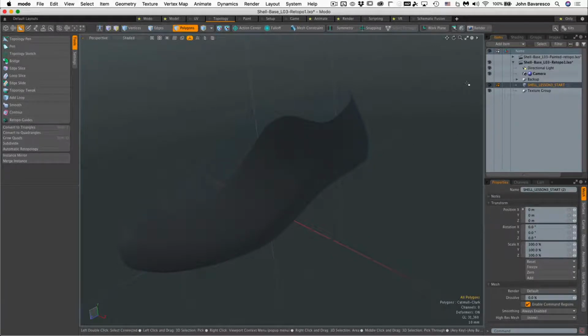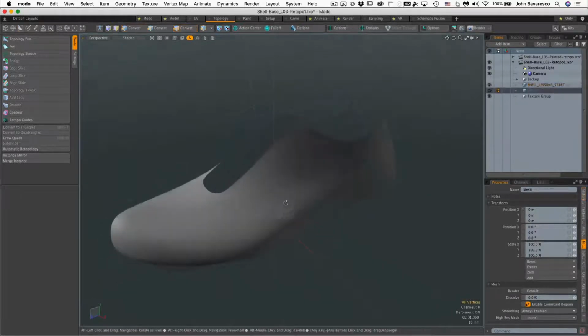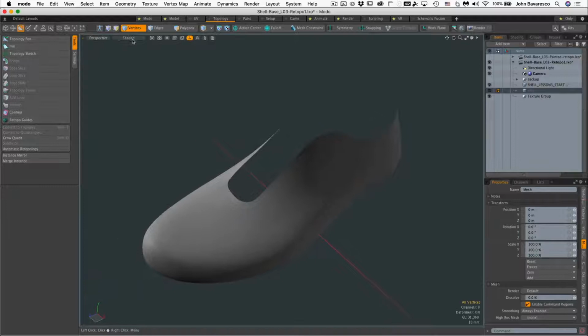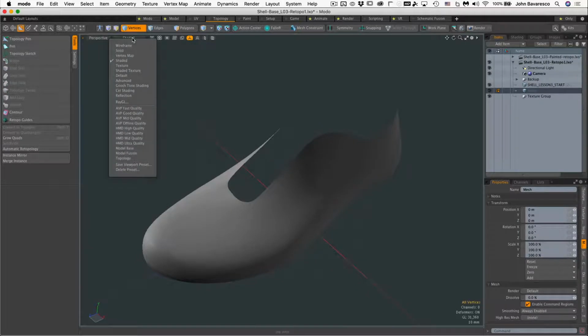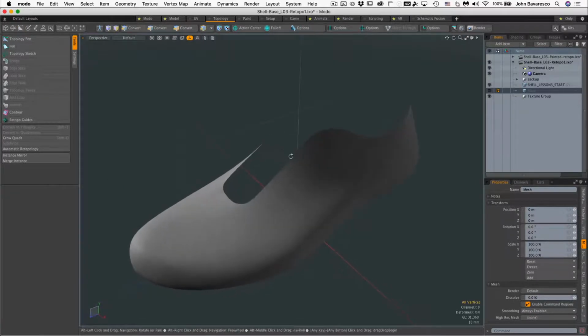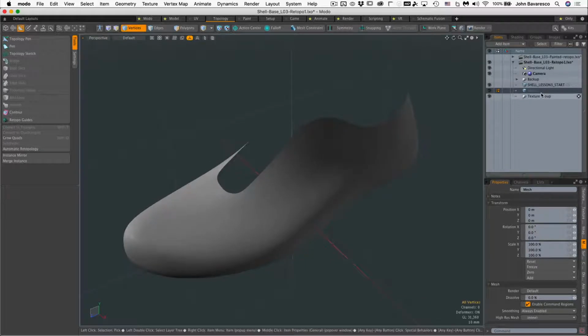And now look, our background is a lot lighter. Now there's something missing here. What is that? That is our image map. And we certainly need to use our painted image as a reference to build our panels on. Otherwise, all those steps were for nothing. So the first thing we need to do is set the shading mode for this viewport to default right there. We still don't see an image on here, and that's okay.